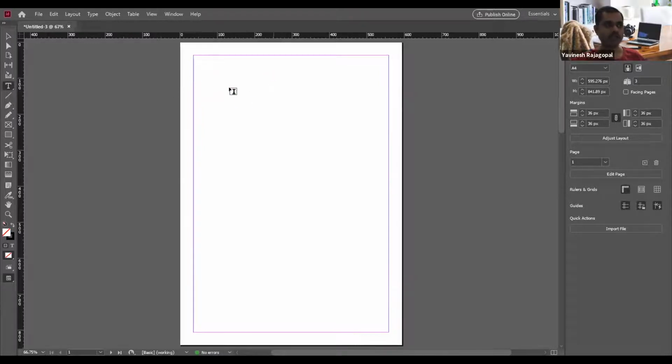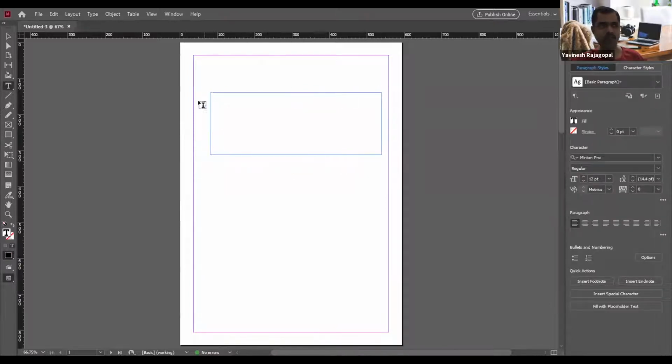You can click anywhere, click and drag, then you'll have a text frame, and you'll see a cursor blinking. So this is your cursor.